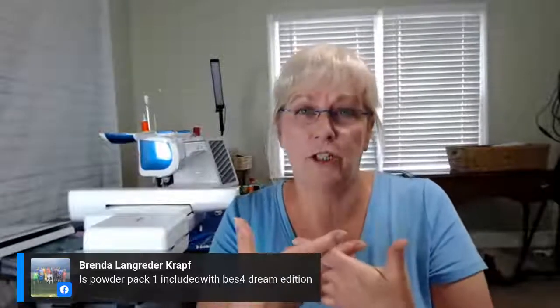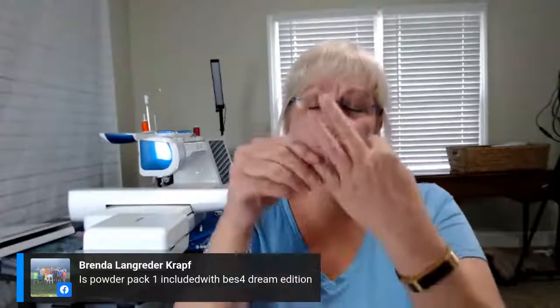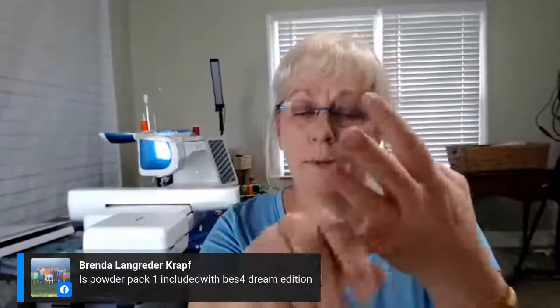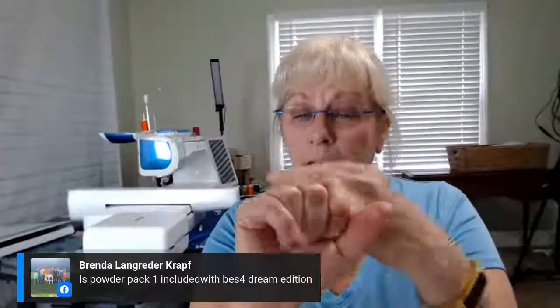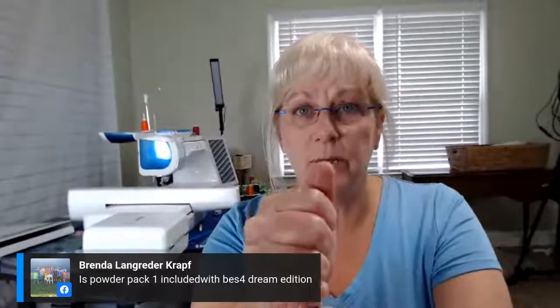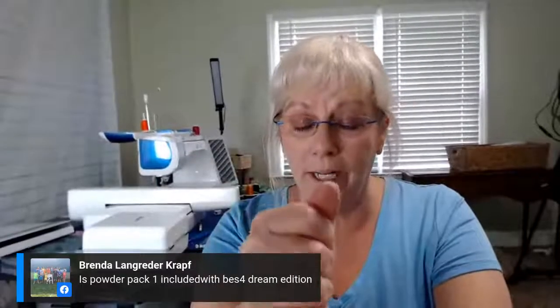Power Pack 1 is not included with the Dream Edition by itself. It is an add-on. Think of BES4 as the mothership. We have three different Power Packs that you can add to it to add features. The first Power Pack is just called Power Pack, and it added more embroidery features. It gave you the capability of saving a design out for the jumbo hoop. It gave you the capability of bringing in SVG files, convert to decorative fills, convert to runs. Everybody has convert to appliques, regardless of whether you just have the BES4 or if you have Power Packs added on. Everybody gets convert to appliques.